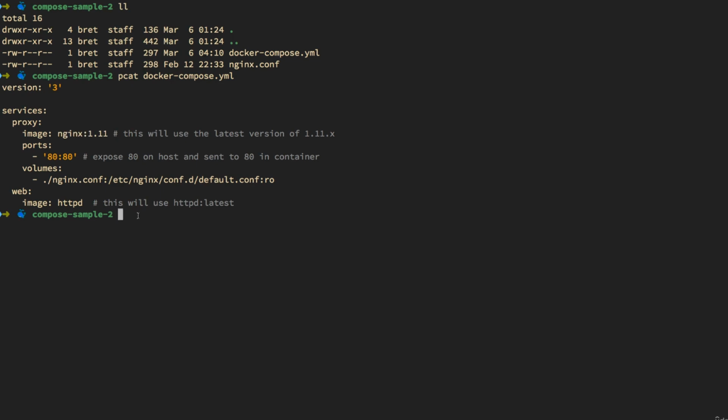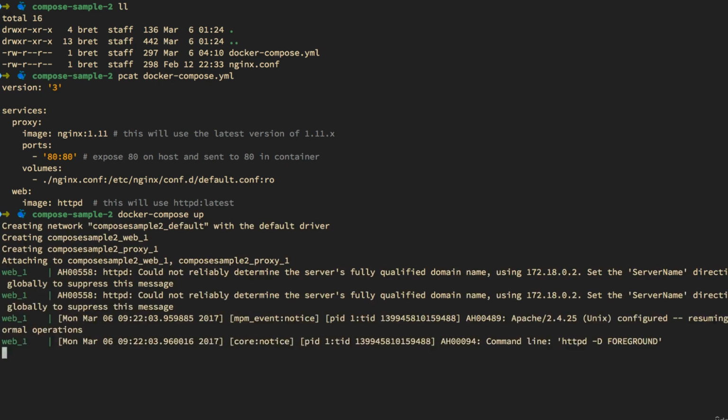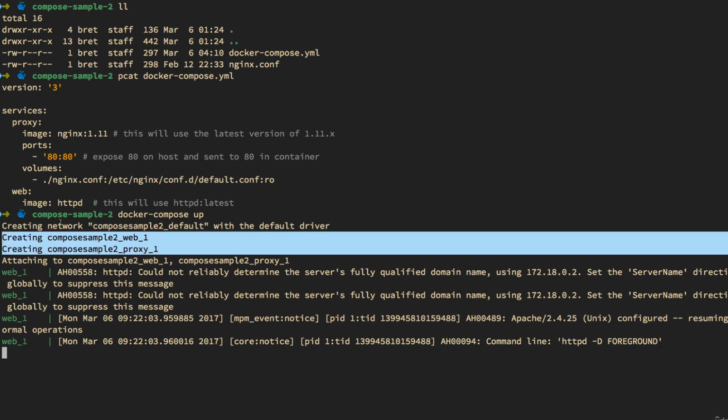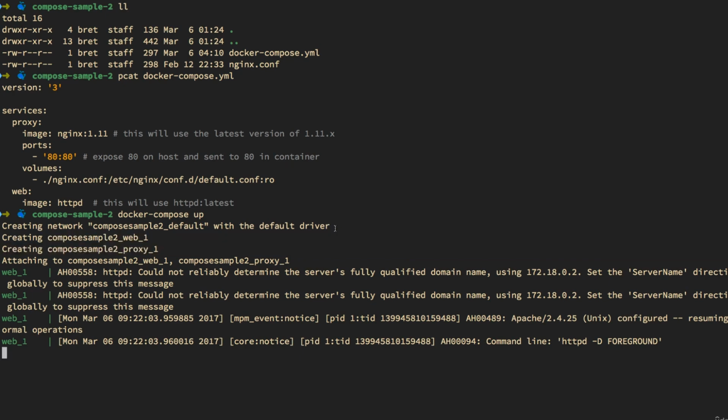And so what should happen is when I type this docker compose up, it should start up both containers. It should create a private network for the two of them. It will automatically bind mount that file. It'll open up the port, and it will start dumping logs out to my screen. And you'll see how there it said creating these two containers. It's actually creating the network.